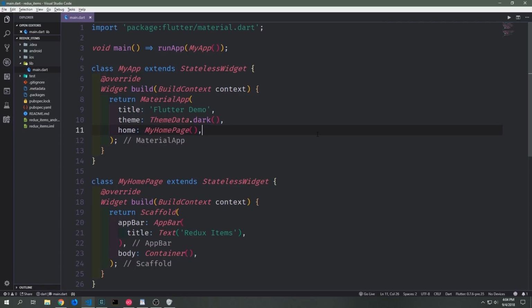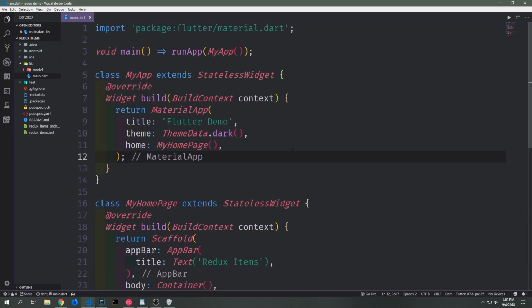This means that when we want to change the state in our application, we need to create new state rather than mutate our state. And the final tenet is that these changes to the state are made with pure functions. These are functions that do not have side effects, and they take the previous state as well as an action, and then they return a new piece of state as a result of that.